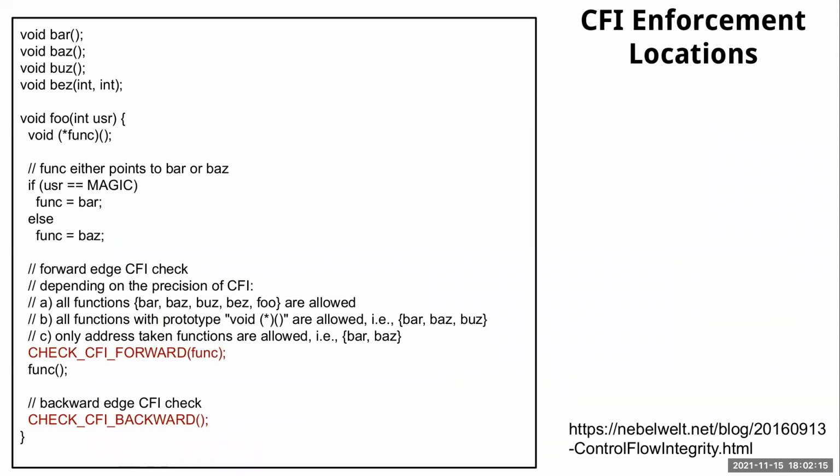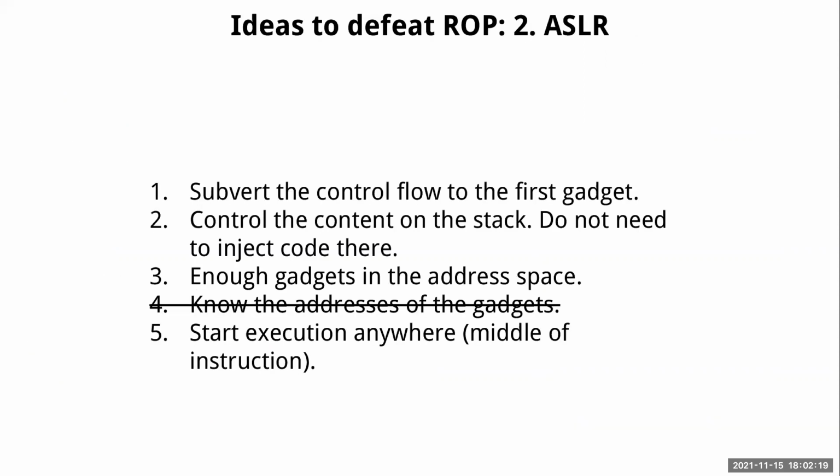This is the most solid defense, however, very expensive and hard to implement. The second approach to defeat those attacks is another approach we are very familiar with, address space layout randomization. We already know that this approach is not perfect. We had an example to bypass this before, right? However, in all our examples, we disabled ASLR. Even if we enable it, it's possible we can hack it. This approach basically randomizes the gadgets, the libraries, everything. So it will be harder for the attackers to know the address of the gadgets.